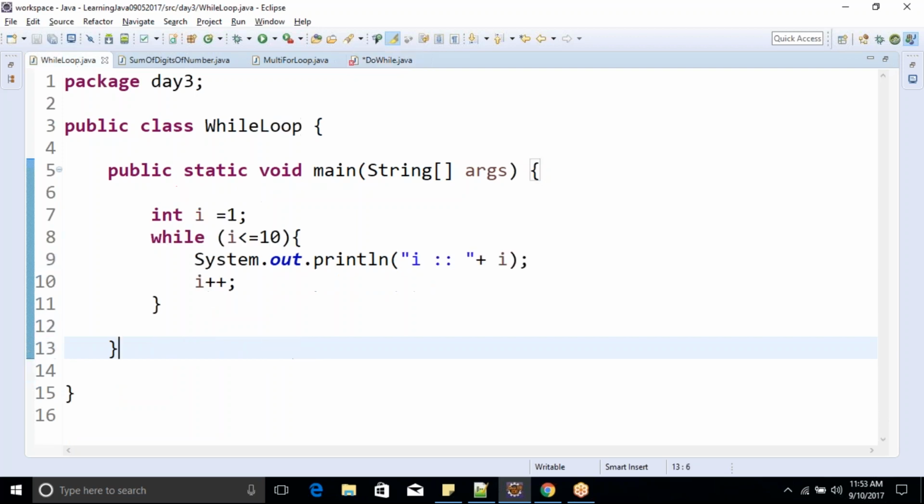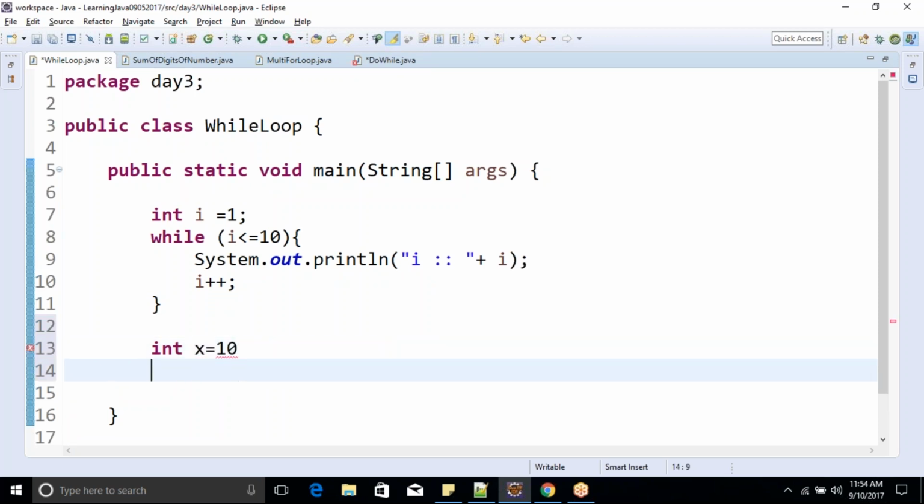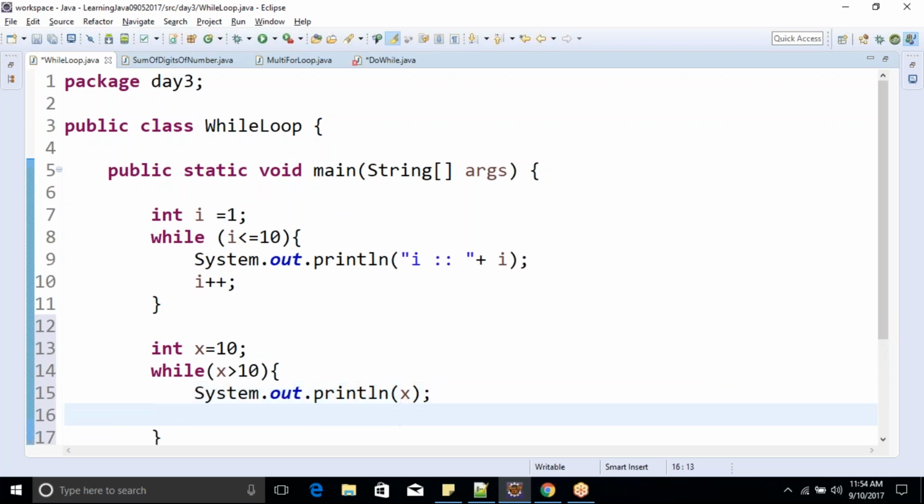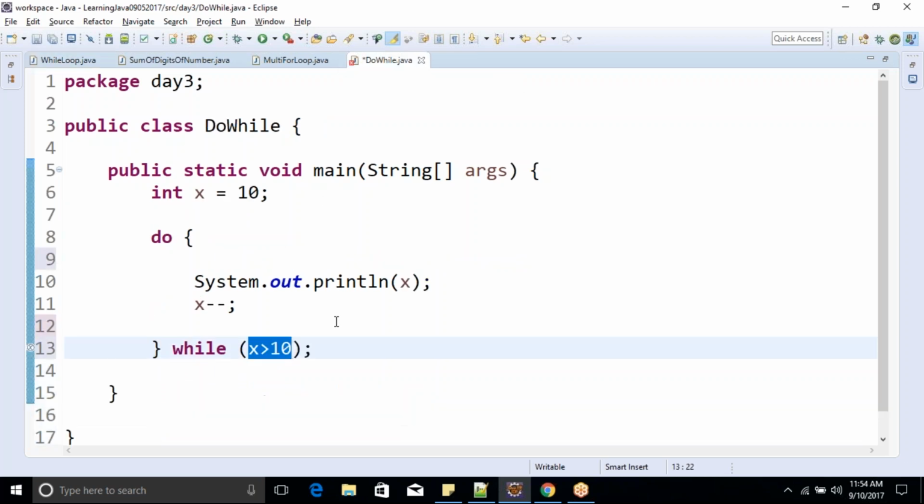If I put the same scenario here, I have int x equal to 10, while x greater than 10, print x, x minus minus. Same logic I've written in while loop, and I've also written it in do while loop.